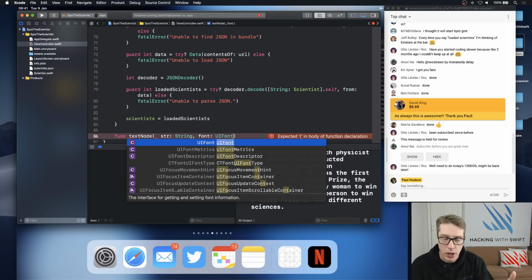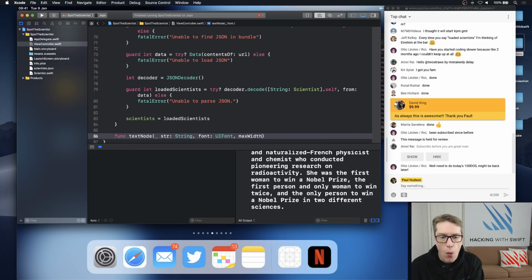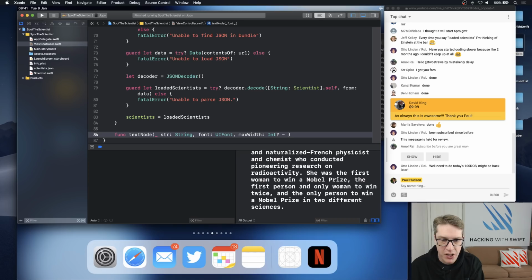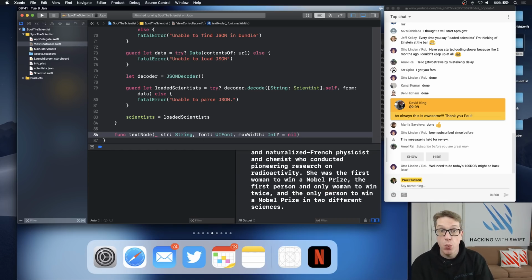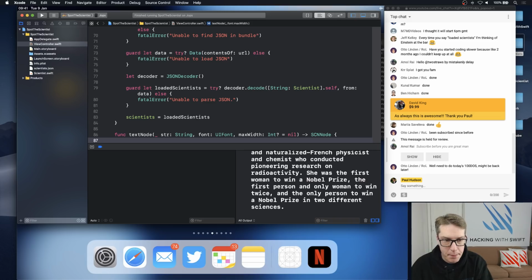So it could be a bold, large one for the title and an unbold, small one for the bio. And then, what's the maximum width we want to place this thing into in coordinates of our world? And this will be an optional int with a default value of 0. So no maximum width by default, be as wide as you like. This is going to return an SCN node, which will be our text node.